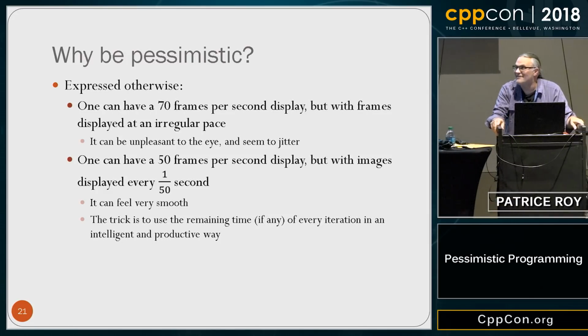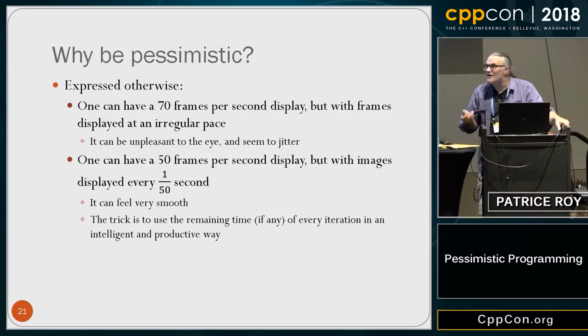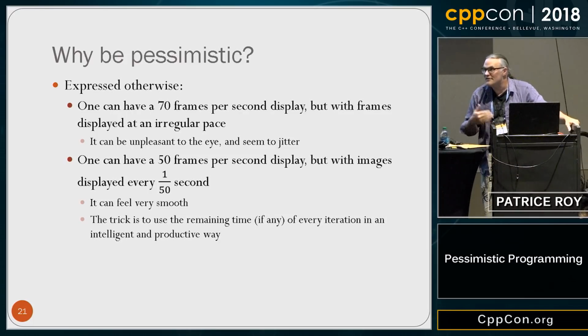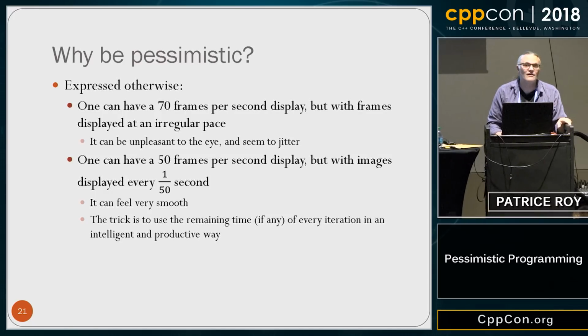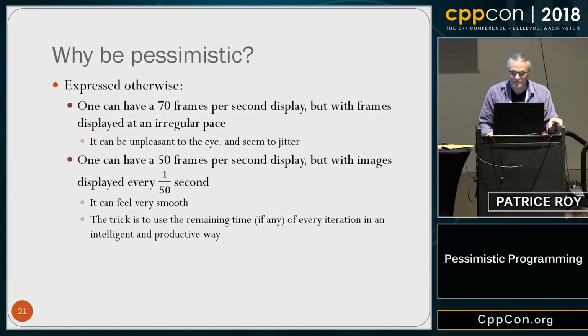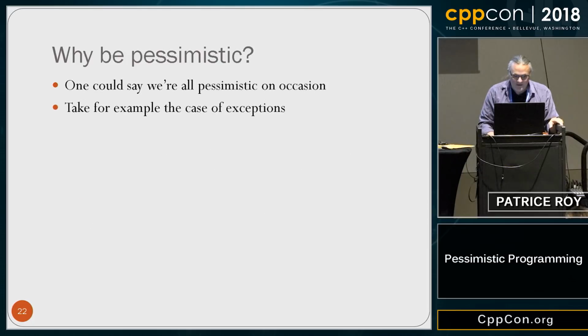And it's unpleasant. So sometimes it's better to have fewer pictures per second, but have them at a very, very stable rate, or to have a very fluid audio because your ears are not happy when it's not. And your ears tend to play havoc in your equilibrium or your state of mind. So the trick is to use the CPU for intelligent purposes, though.